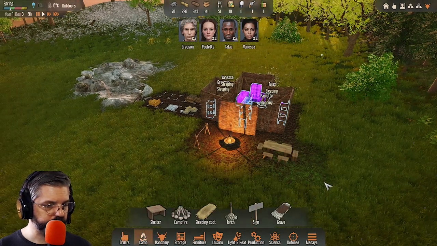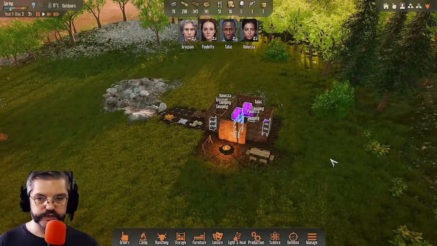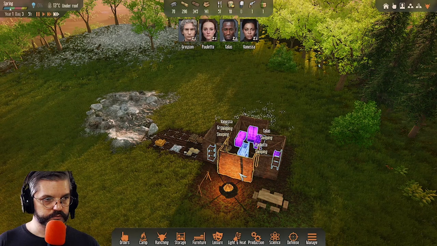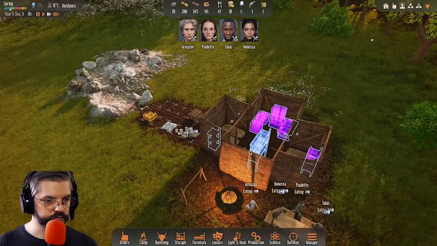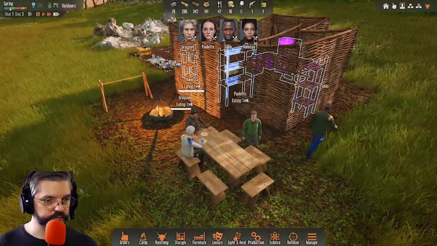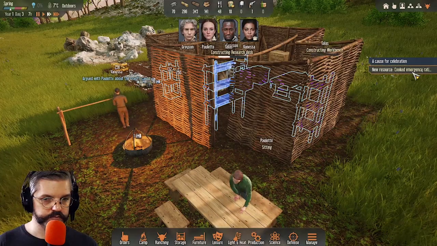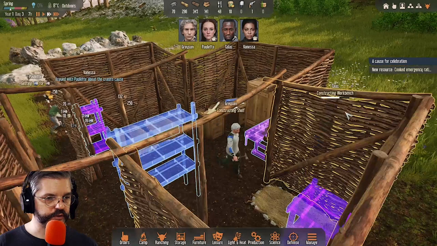Nothing else I need to build for now. I just need them to build those things and use them, and gather things and plant things and research things. Everybody eats breakfast. And then they chill. Yeah, it brings a flavor and makes the rations more appealing.